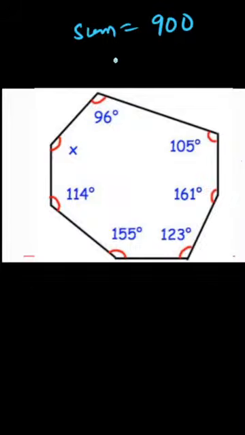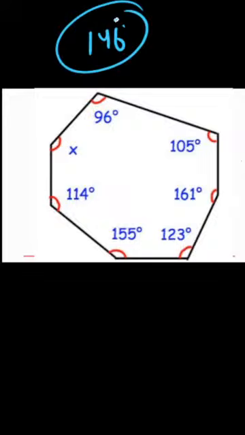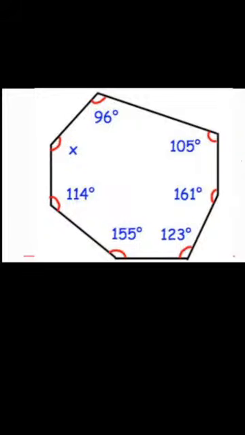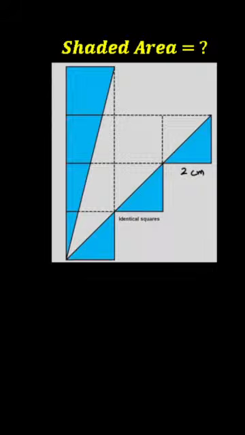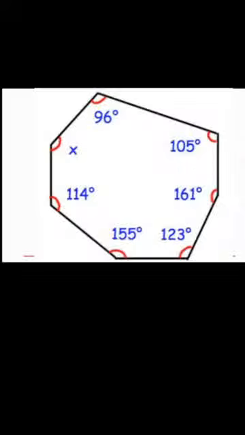The sum of all the interior angles is going to be 900, and this will give you x plus the sum of all these angles, which is 754, is equal to 900, and solving this you will get the answer as 146. 146 is the right answer. 116 is incorrect, guys. Let's have the next one. Let's see how many of you can answer this. Let's move to this one. Why 900? Okay, see, there is a formula. This is the formula.